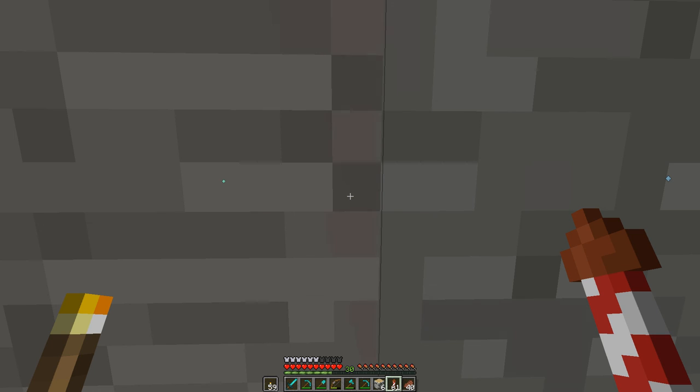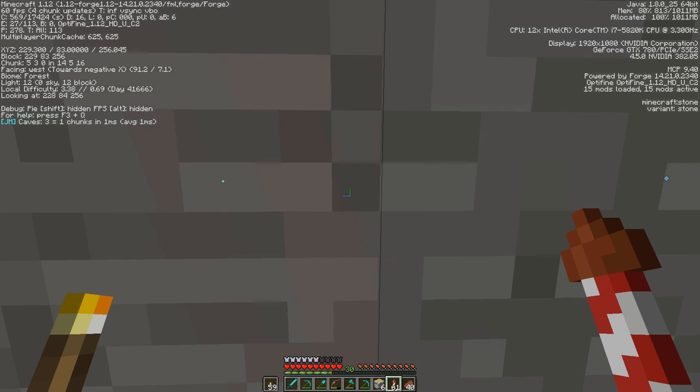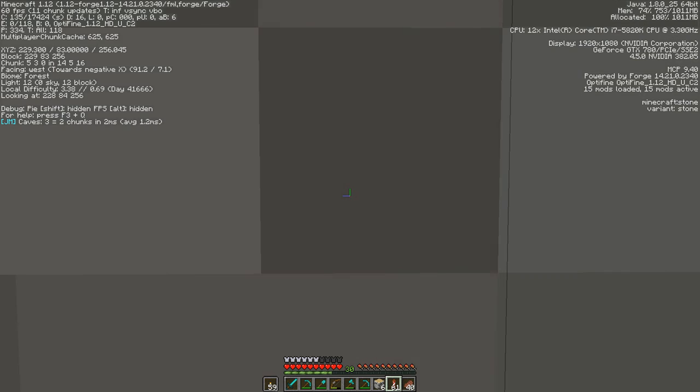A lot has happened since the last time I recorded something. First of which is that Hypermine is updated to 1.12. Yes, that's right, the full release, the latest release of Minecraft. And what's really cool is that Forge is updated as well, which means we get our client-side mods back. So you can see over in the right-hand side that Optifine is going. See, we can even bring back in the cheaty zoom key.